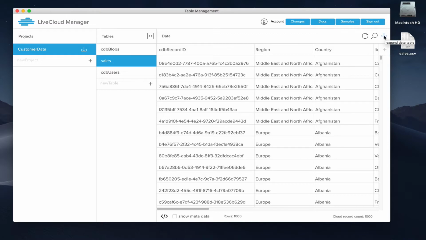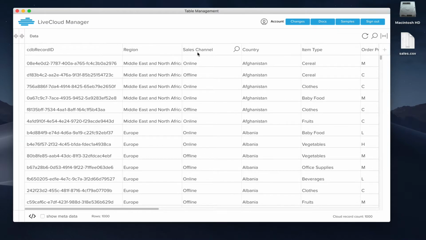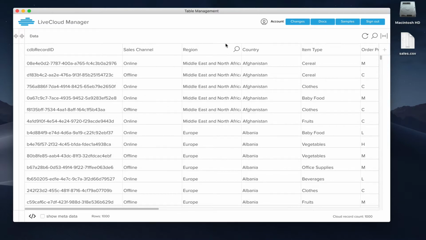Let's focus on our data. And now we can see more of our columns. It is now possible to change the order of these columns. You can press and hold on one of the channels and move it, and following the black line that gets highlighted, that's where the column will be placed. I'll let go of my cursor, and the sales channel is now over here. I can pick up the region and put it next to country, and there we go with that.